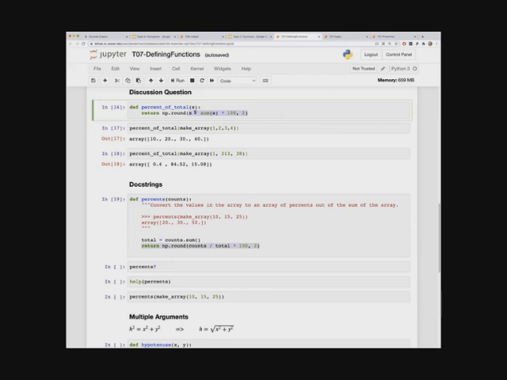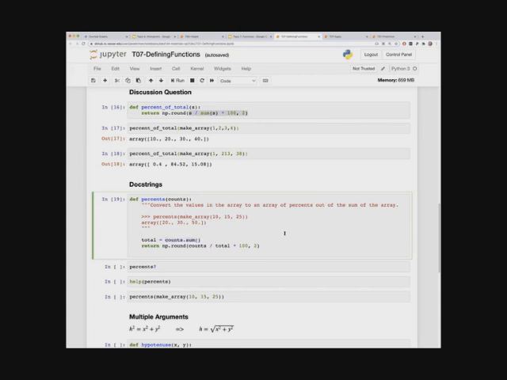But here you can see that I'm clearly taking the total as the sum, and then taking each of the individual elements of the array divided by the total times 100. It's a lot easier to see exactly what's going on.